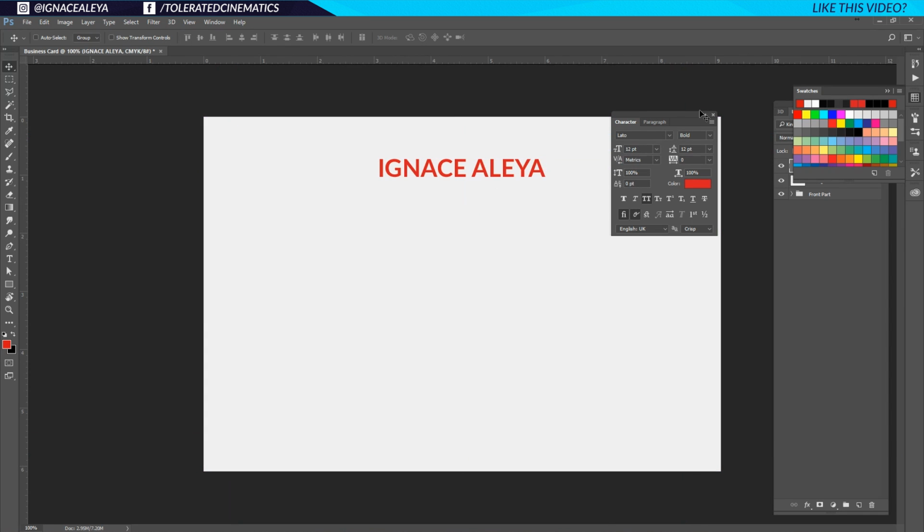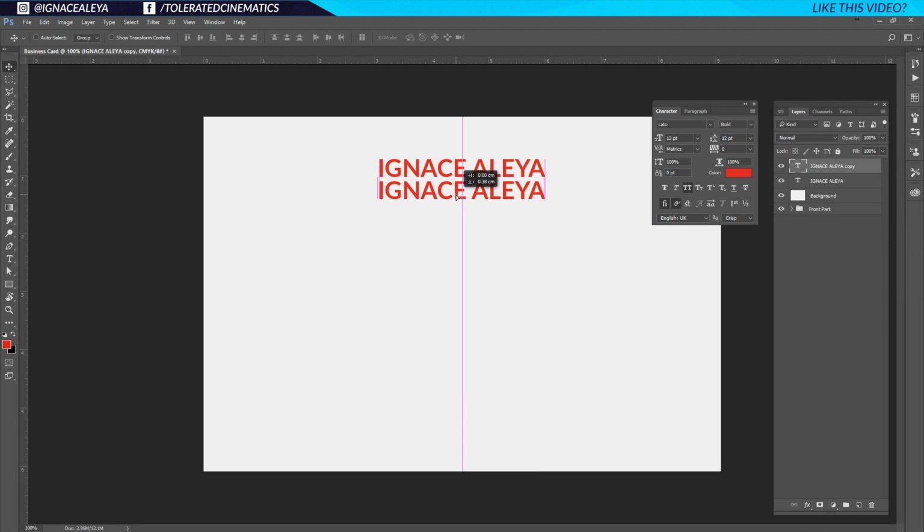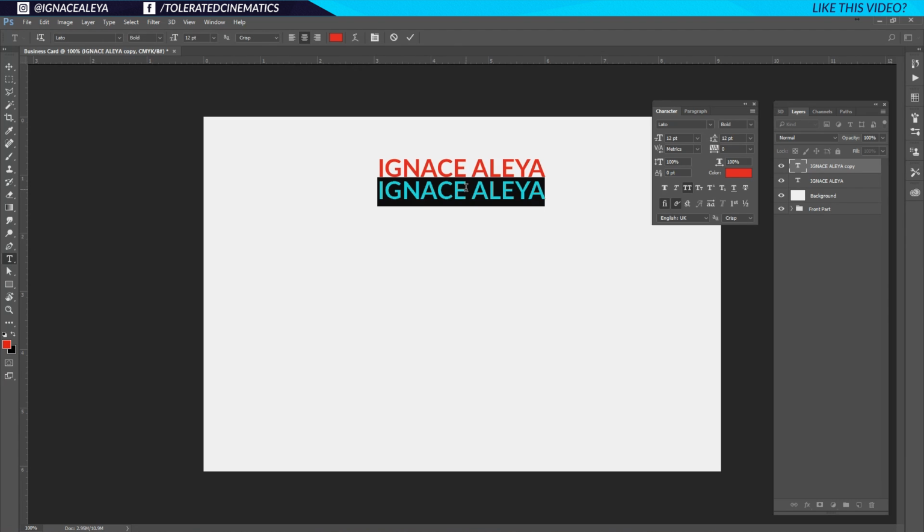And yeah, deselect my guidelines again, and I'm going to click on that, Ctrl J to duplicate my text layer, and you can see I duplicated it. I will click and shift drag it below and press T on the keyboard to have my text tool again, double click, and I will write my function, so founder and project manager, for example.